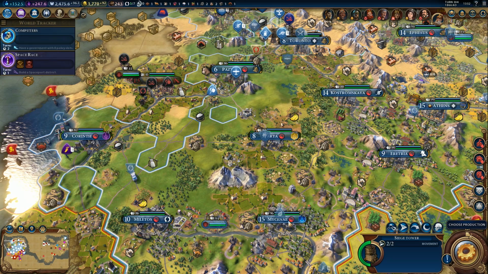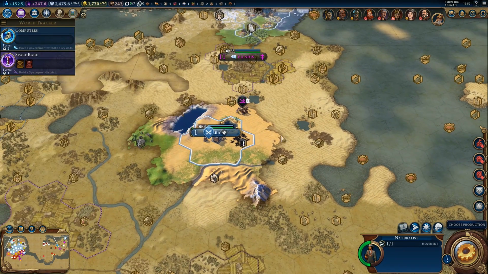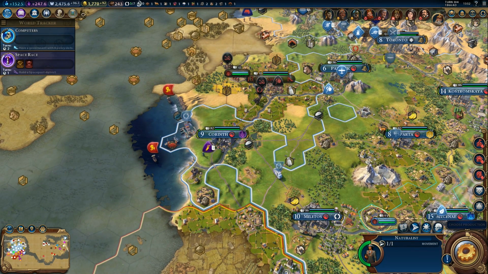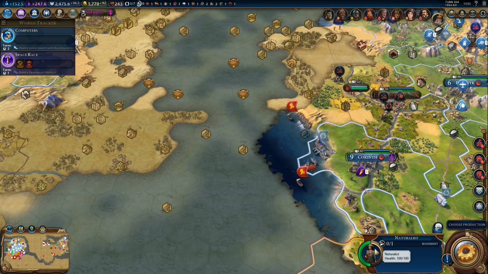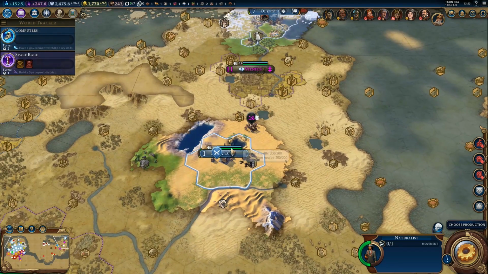Let's grab the naturalist. Yeah, I guess we have to buy these tiles. I don't think we have to move him closer. But maybe he has range. I'm not sure if they have specific range. I guess we'll find out.